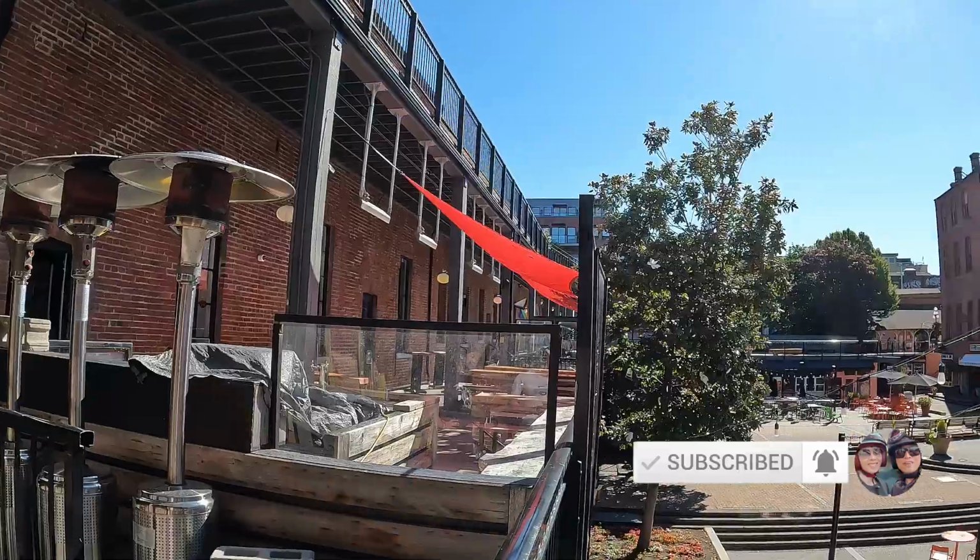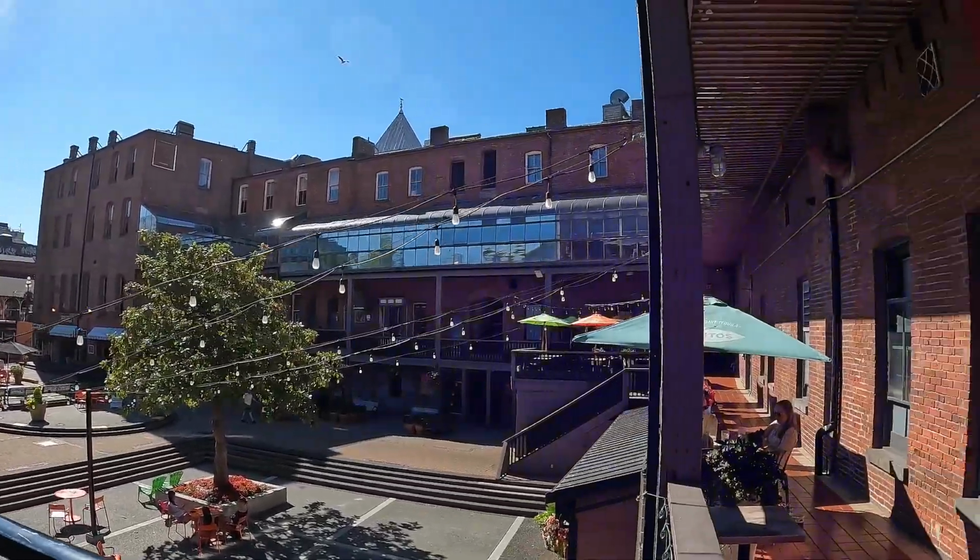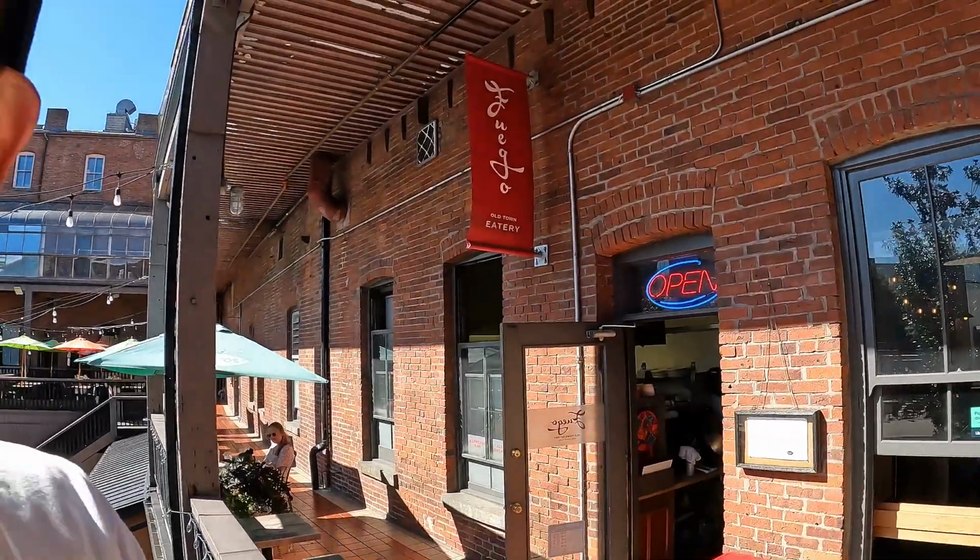This is like a whole internal courtyard that we just discovered walking through the little alleys, and that's what I love about their Chinatown here, is that you never know what you'll find. Just stroll through. We're in this alley and we just go through, and there's this whole courtyard with restaurants and pubs and stuff like that. Let me see what this place is called.